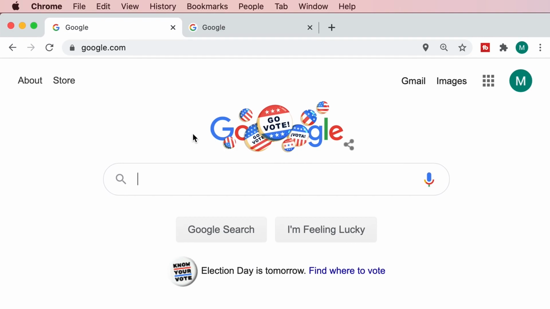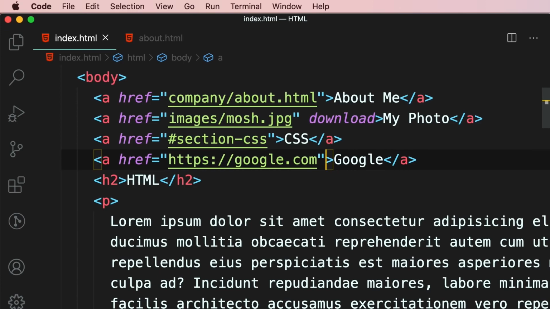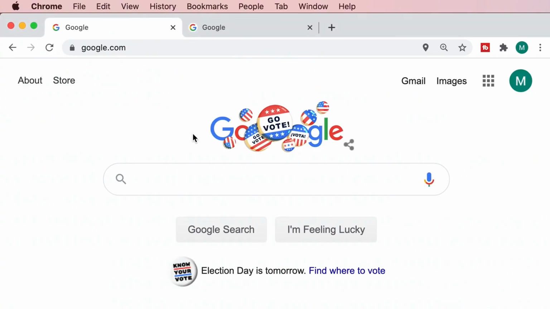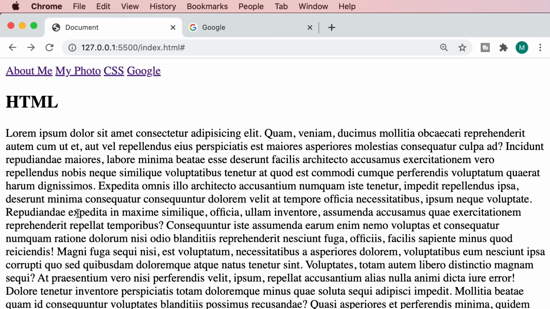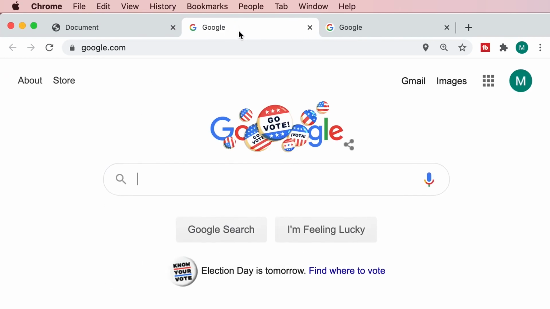Now, sometimes when linking to external websites, we want that link to open in a new browser window or a new tab. Let me show you how to do that. So here's our anchor. We set the target attribute to _blank. Save. Now, back to the homepage. Once again, we have to manually refresh to get the latest changes. Okay. Now, when I click on Google, you see a new tab.